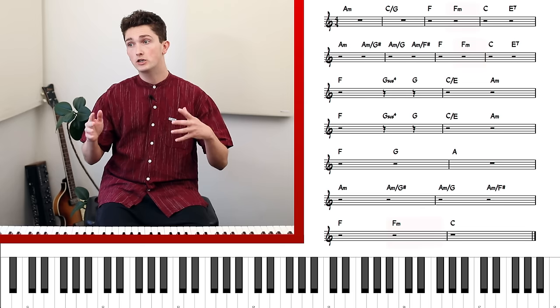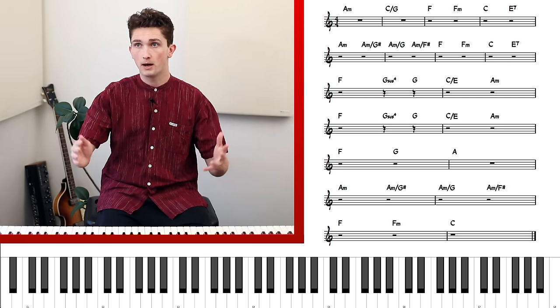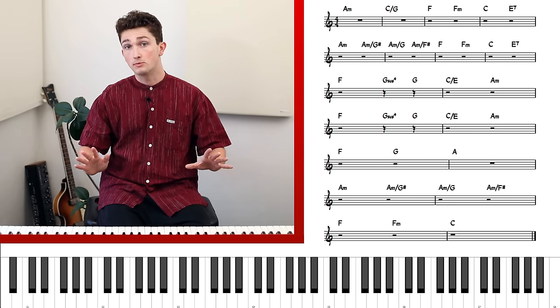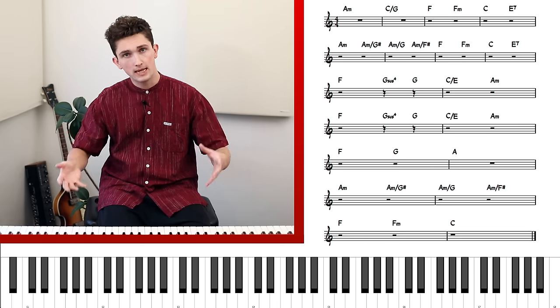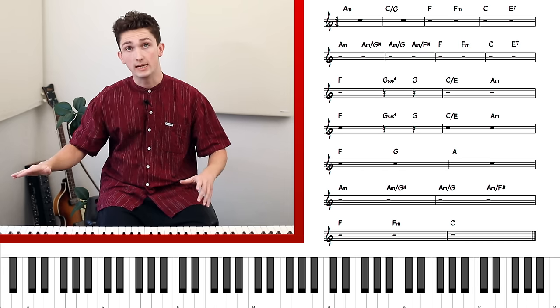And beyond that, I try and have a sense of dynamic. I don't want it to be a bombardment of flashy scales. So I try and start a bit more subdued and then develop and peak in excitement and then pull it back again. So we have that sense of journey throughout the solo.